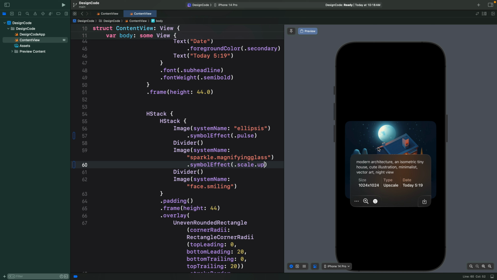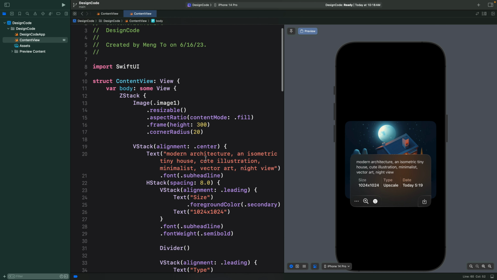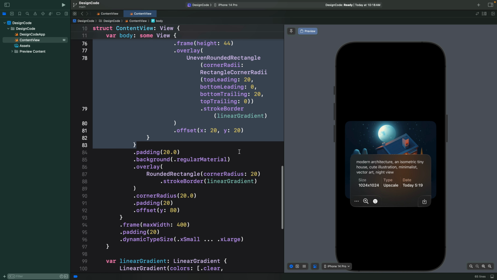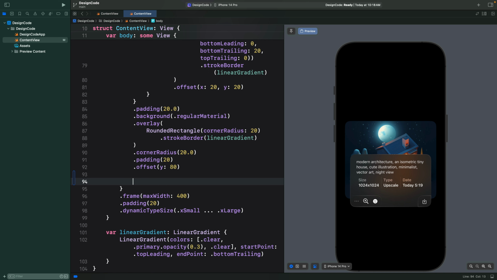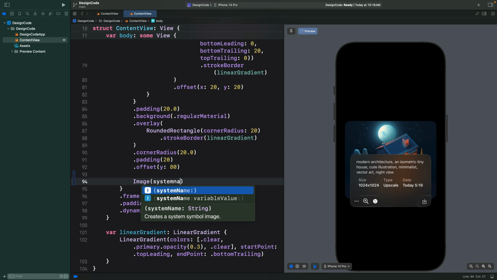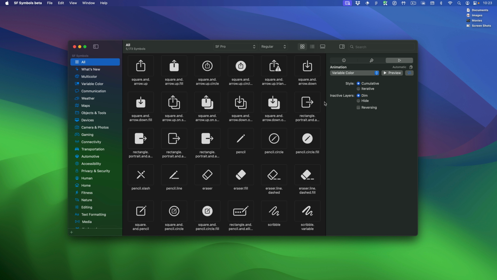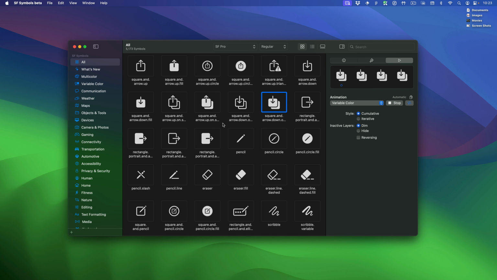So we're going to draw a new icon on top of everything. We're going to go back to the VStack, which is the entire container here, and double click on the curly braces. And we're going to go at the very end. So we're still within the ZStack, allowing us to set many elements on top of each other. And here I'm going to start with an Image, systemName, and I'm going to select an icon with the variable color since I'm using the variable color animation. Notice that it's not going to work for just normal icons, specific to this animation, of course.